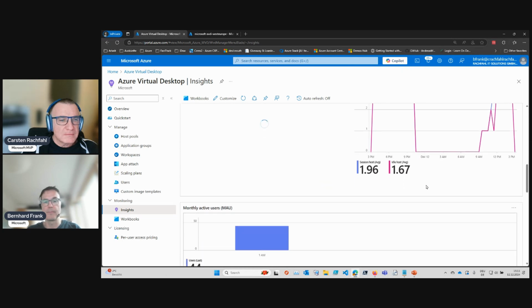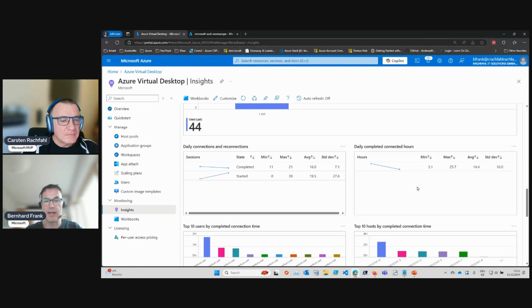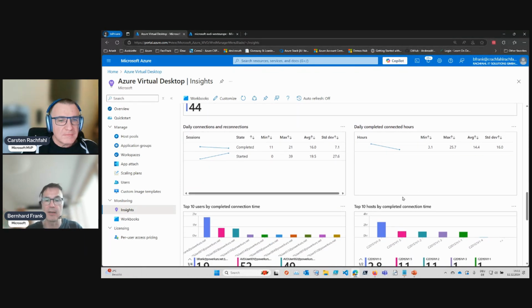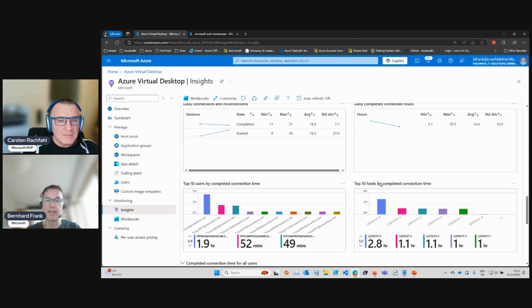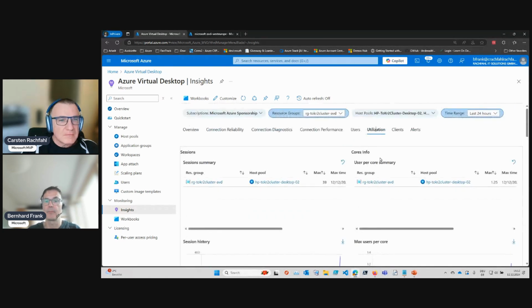Obviously, it's always difficult to look at this and directly tell what happens, right? So I think you need to have the other picture as well, for example, information from the users themselves. Are they complaining or not? Which users, so that you can drill a little bit into the users. Which hosts have they been connected on? At what time? And maybe also you need to look over time to see a trend in order to figure out if you need to adjust the settings a little bit, right?